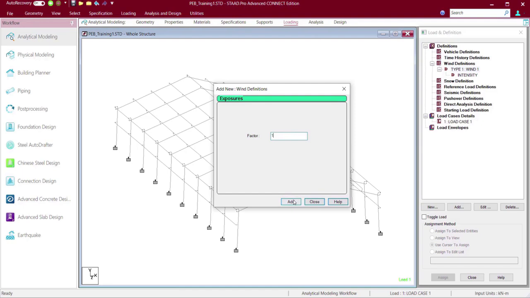And also, if the wind intensity, which is based on the building structure and wind speed, is different in this direction, with wind speed, building geometry, and other things being different, then you can have different inputs. So you can define multiple types: type 1, type 2, type 3, and so on. When you are defining the wind load, I will show you in the load case, then you select the respective type and assign the direction.